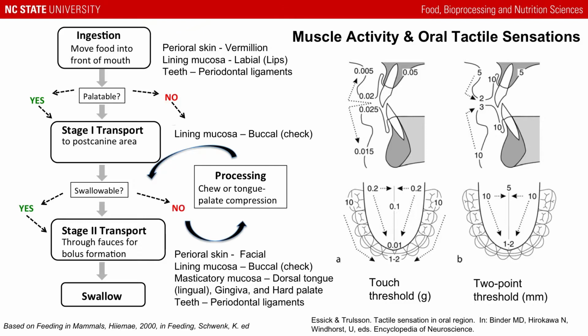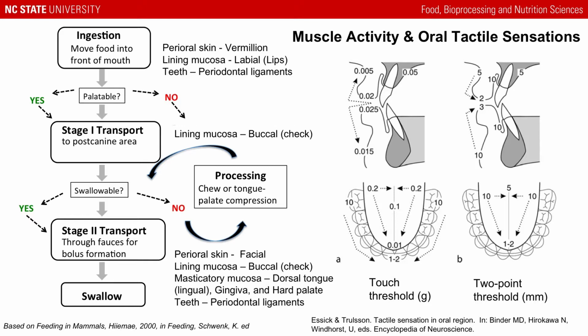Well, now what if we want to do that for this texture breakdown pattern? Okay. So what I'm going to do is I'm going to throw these up there so I could go over and talk about them, okay? So these are our initial texture perceptions up there, okay? Then we start going in here, and now we get another group of mucosa that's got pressure sensors that we can pick this up. Now when we start moving it, we get our skin coming involved. We've got lining of the mucosa, masticatory mucosa, and then all of these other elements coming in, periodontal ligament. So we get signals coming in from all over the place on our oral facial.